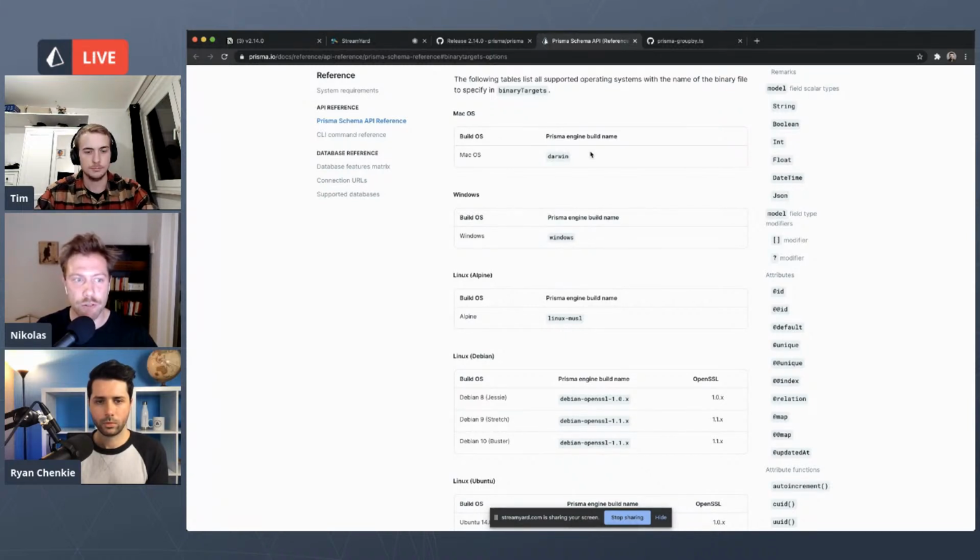But it might be that you're developing on one machine and deploying your code on a different machine. When that's the case, you need to specify the binary target of your deployment machine in order to have the query engine built in the right format. So that's why these binary targets are relevant in the first place. But because they mostly work out of the box, people might not be familiar with them, even though they're a pretty core element of how Prisma works.